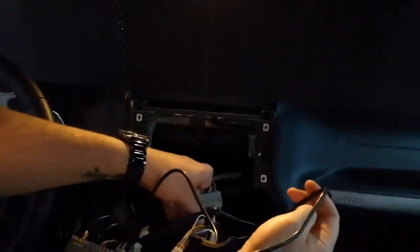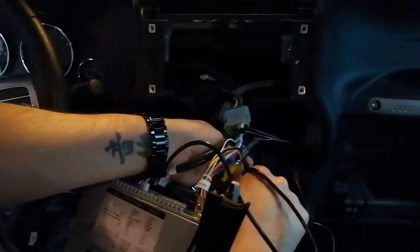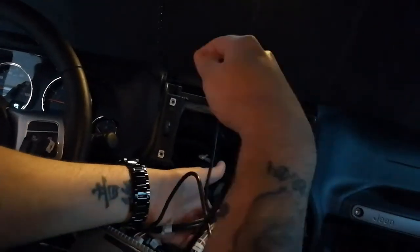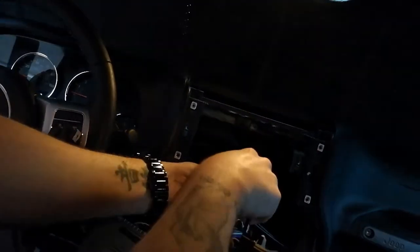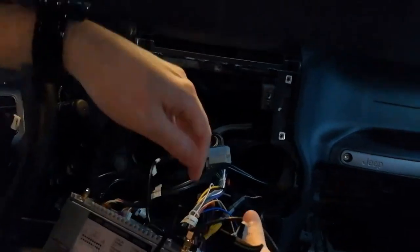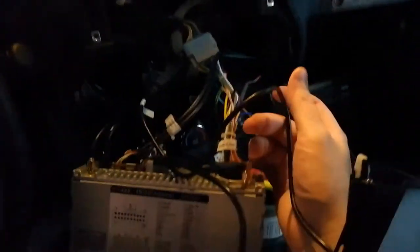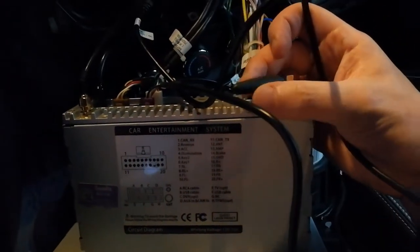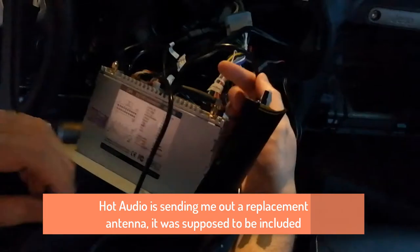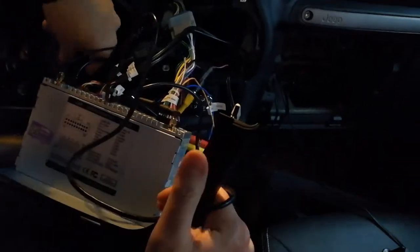Alright. So, same deal with this guy. Get you out of the way of my cords here. Take you, move it this way. Alright, got this. So, mine did not come with this Wi-Fi antenna. I stole it from my Sekame one, but I'm gonna contact Han Audio and hopefully they'll send me a proper one. Alright, oh, I need to plug my microphone in, don't I?